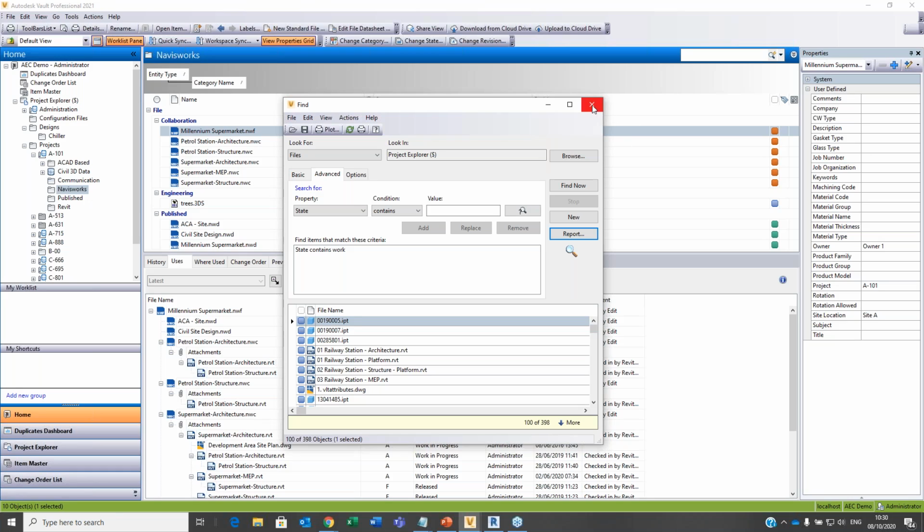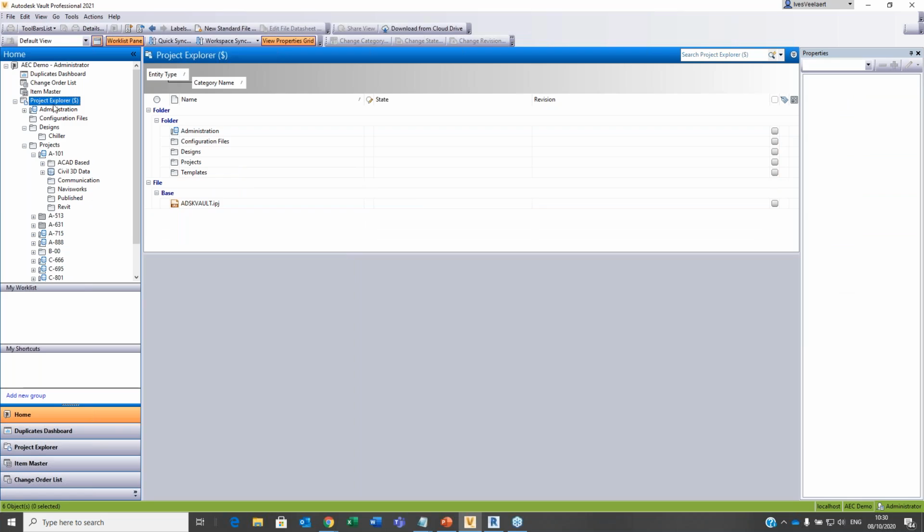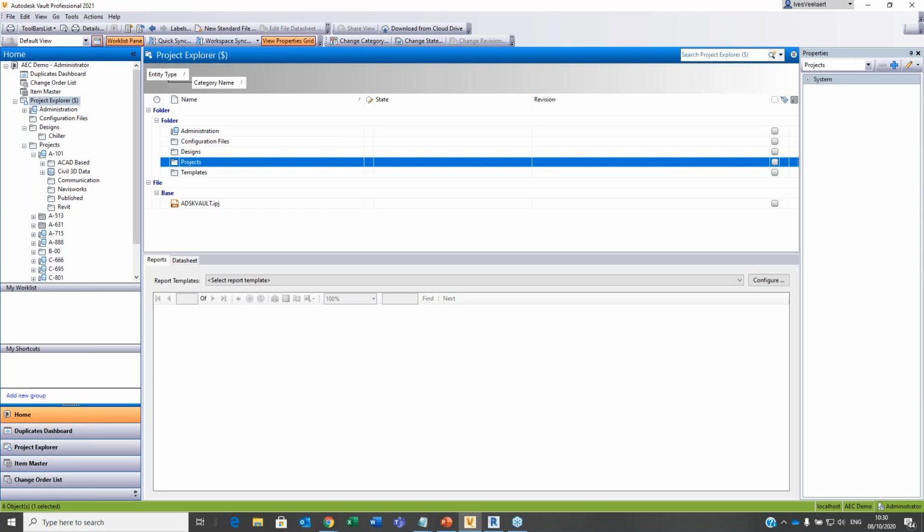we have. Let's say that I want to have an overview, a bit like what you see here. What's the overview of my whole environment? So what I can do is I can actually go in here on the Project Explorer level, and maybe I just want to understand where my projects are going. So the second step where we find reporting is when I'm not selecting a file, but I'm selecting a folder.